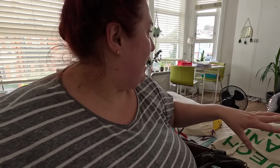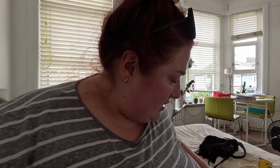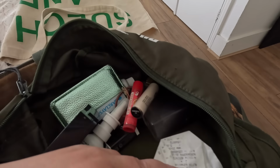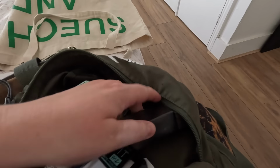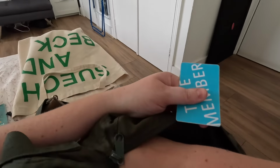And it was over those few days with the wedding, with Pride, where my life was a bit of a mess physically in the flat. So I tidied everything up, left to come house sit for my parents, and I don't know where it is. I've looked everywhere. I've looked in this bag like 5,000 times, and it doesn't change. Let me just check in the zip as well. No.